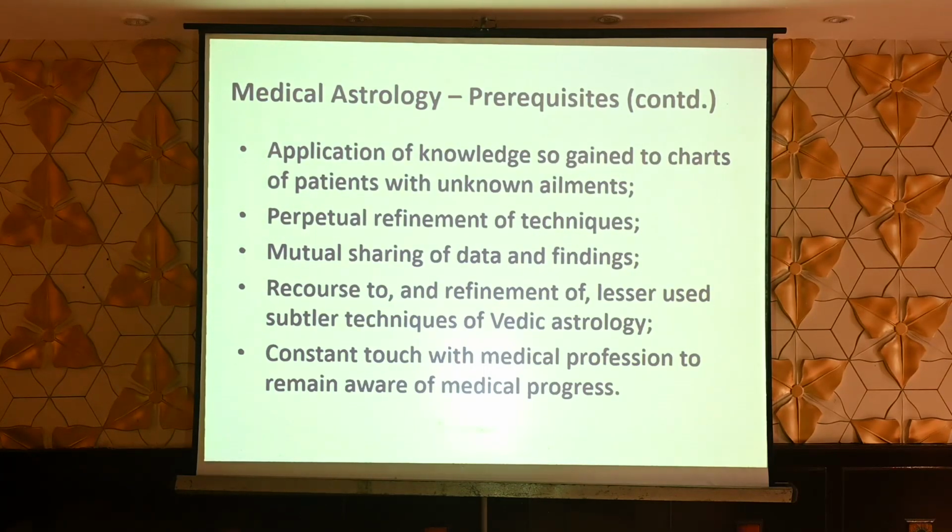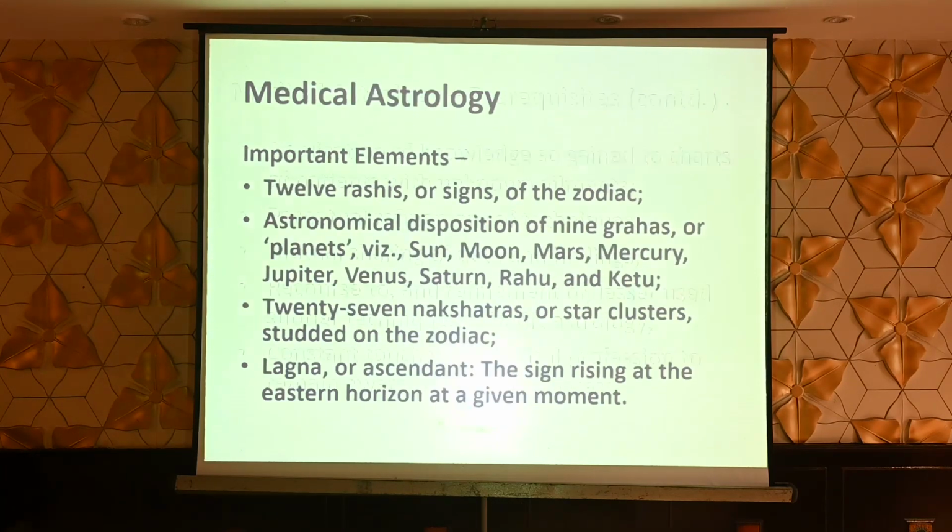Our astrologers normally do not share their data, but it is very important for the growth of the science to share the data and the findings and then discuss things. Recourse to and refinement of lesser used, subtler techniques of Vedic astrology. Constant touch with the medical profession to remain aware of medical progress, because medical progress is going on and we have to continue having that knowledge to use in astrology.